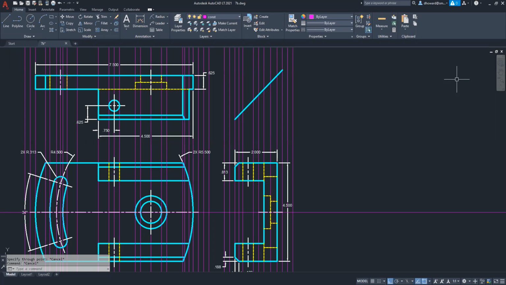Okay, guys, so we are about to begin the clapper box. I have it almost completely finished over here on the left. I think I'm missing a couple dimensions. I need to dimension this whole thing. I'm going to utilize this center line, but I'll start a new vertical construction line and get started from there.